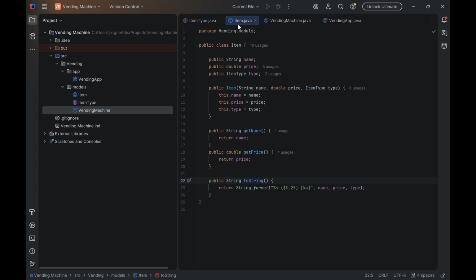And we have the toString to print whatever brand we give it. For the class item, we have the public string name, public double price to get the decimal points, and the public item type to get the enumeration from the item type here. So we have the constructor for the item, which is this name, this price, and this type, the drink and snack and electronic and stuff. And we have the function get name to get the name and get price to get the price. And we have the string format to print the name, price, and then type.